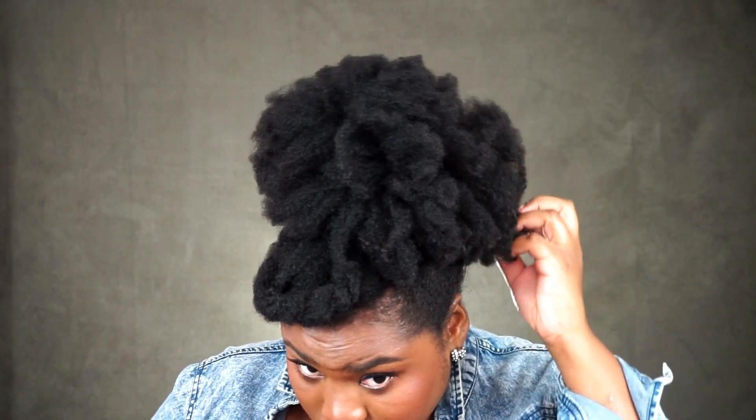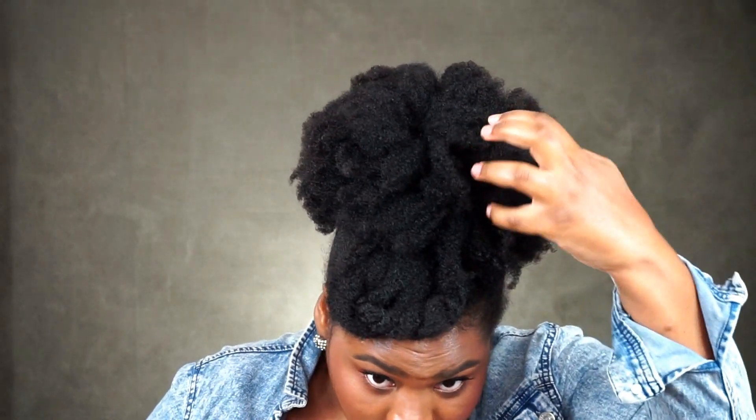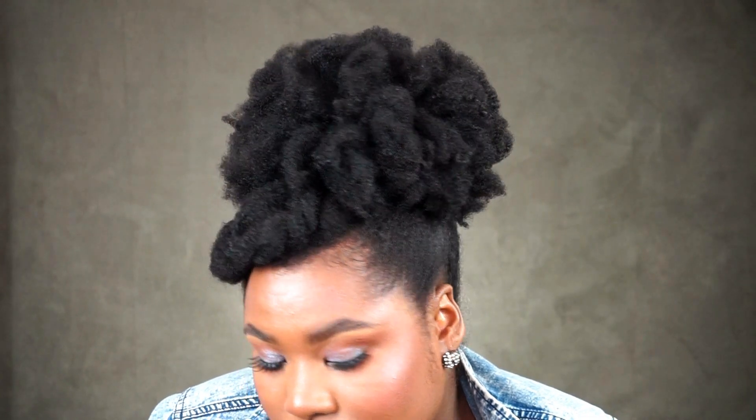And there you have it — my hair feels amazing! You can even take this style a step further: you could put two-strand twists on your ends instead of having it out in a puff, or add braids and do a bun. I love puffs because you can do so many things with them. In this style I really wanted to showcase my 4C texture, my true kinky coily hair. This is probably just a one-day style because you don't want to keep your hair out in a stretched state for very long — you'll get single strand knots. At the end of the night, just twist up those ends and tuck them away, and you have a new hairstyle.